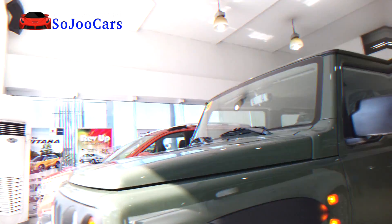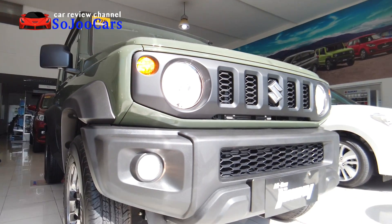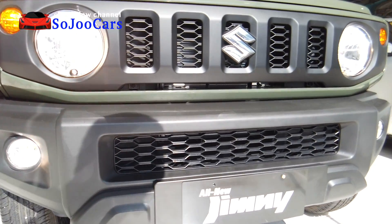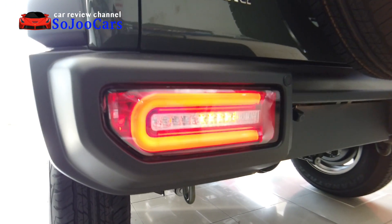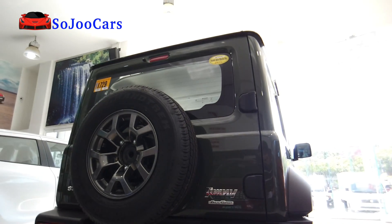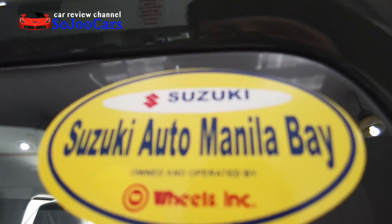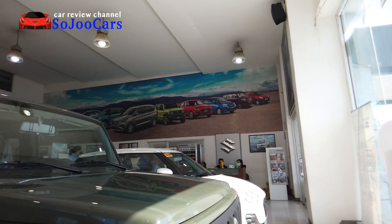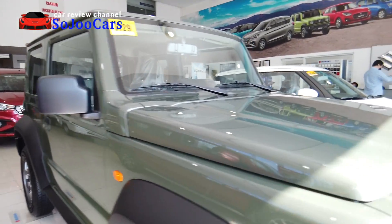Let me show you with the lights on and the hazard on — it looks really nice. We're against the lights so you might not see them as well, but it looks really good. Here at the back as well — this is the updated one, so nice. You also have backup sensors here. It looks like a G-Wagon. Please contact Suzuki Auto Manila Bay for your Suzuki concerns.